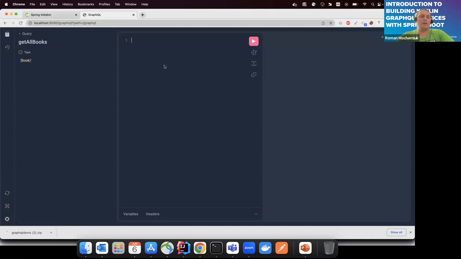Now we could try to get data from the server. Here we could add our query. We could use query, and after that, we could specify which query we want to retrieve. Which data, get all. Okay, and after that, we should add the fields we want to get. The book has ID, title, and description. So if we need for our purpose only ID, we could add ID. And after that, we have only ID in the response, so we don't have title, description, and other fields. If we need other fields, we could add title and have them.